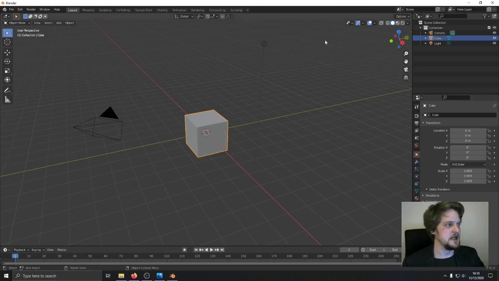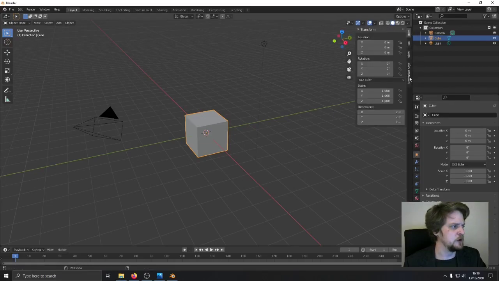So right in the middle here, this is your 3D viewport. This is the main area where you're going to be working when you're doing 3D projects in Blender. Okay, so this shows you the world in which your objects exist, the scene in which your objects exist. And we have a few things here to help us navigate. The red and green lines represent the X and Y axis of the world space. Optionally, we could also put the Z axis in here.